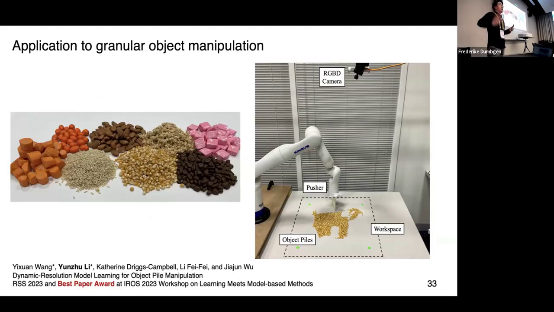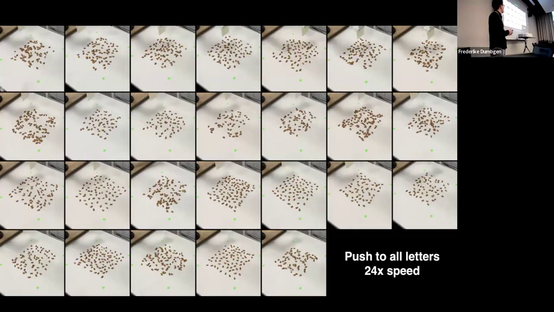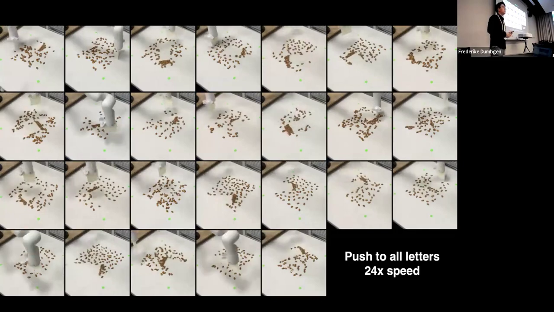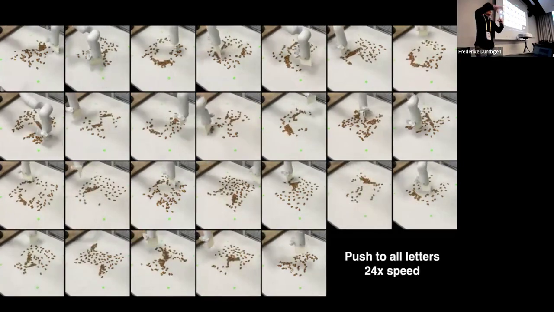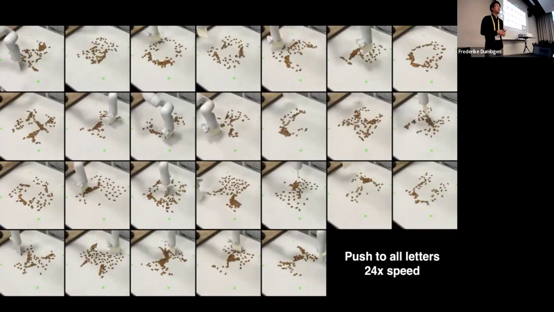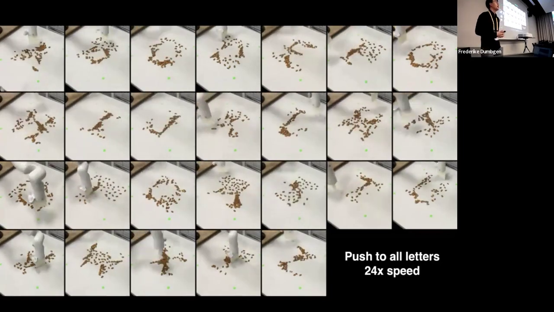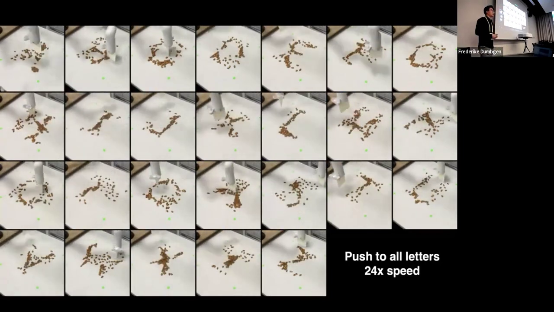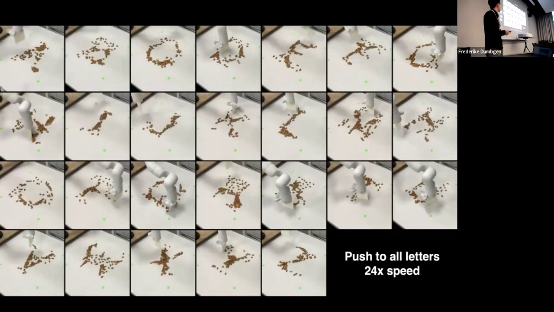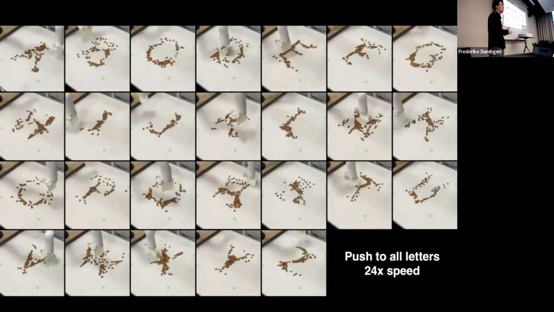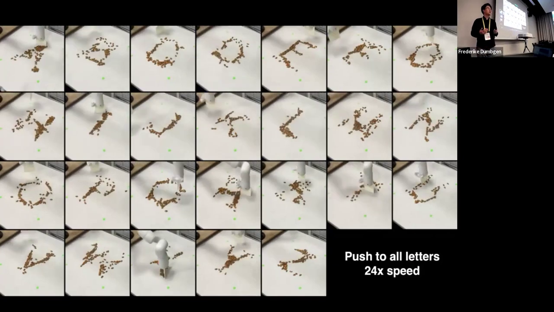Following these directions, our lab is doubling down on trying to show the capabilities of this graph-based neural dynamics model. So besides these elastoplastic objects, we also show that this system can be extended to granular object manipulation. Here I'm showing one video where these learned models assign particles over the foreground, describing the general distribution of the granular pieces, and plan behaviors to redistribute the granular pieces into different target shapes. You might already realize what the target shapes are. It's all the letter shapes from letter A to letter Z.